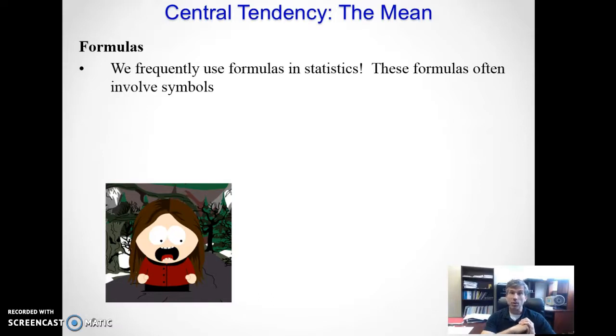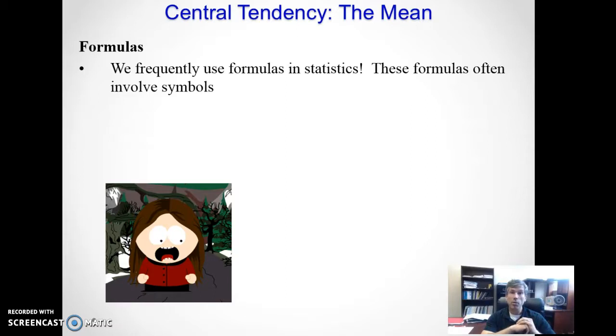Become fluent in those symbols, in that language, as soon as possible. Even if you understand the concepts just fine, if you can't interpret the formulas, you're not going to be able to do the calculations correctly. Even if you can kind of get through the formulas, but you don't really know what's happening at each stage and why, that's going to hurt you in the conceptual areas. So be familiar with these symbols and how to apply them and how to work these formulas.